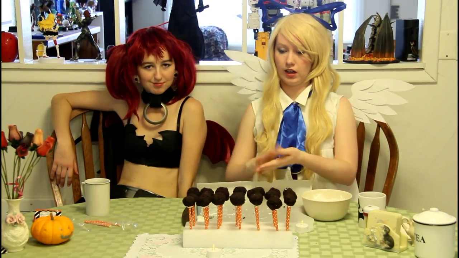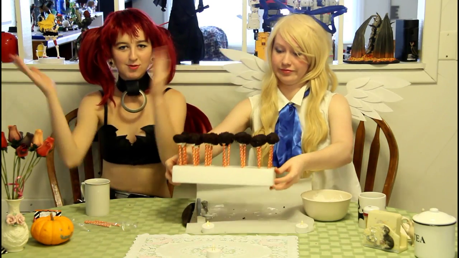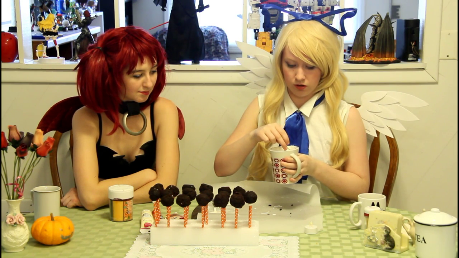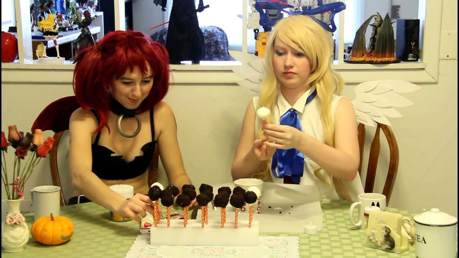So once you have your cake pops in your styrofoam, go ahead and put them in the fridge for some period of time. How long? So when your cake pops have refrigerated for just a little bit longer, go ahead and you're going to want to dip them in your white chocolate again. And just dip it straight down. Perfect. So if you're gonna use some sprinkles to decorate, you're gonna wanna go ahead and do that while they are still wet.